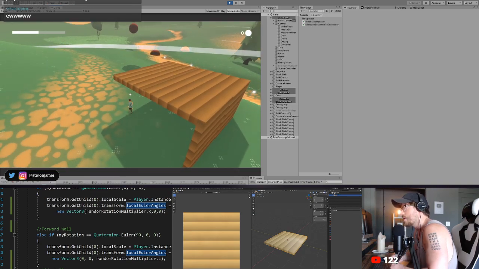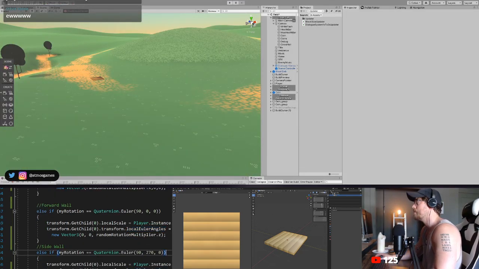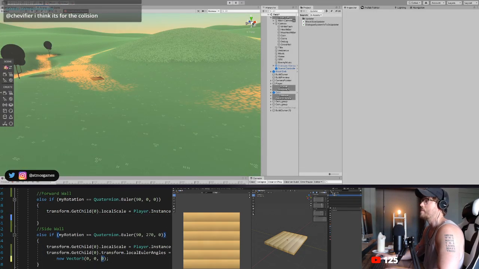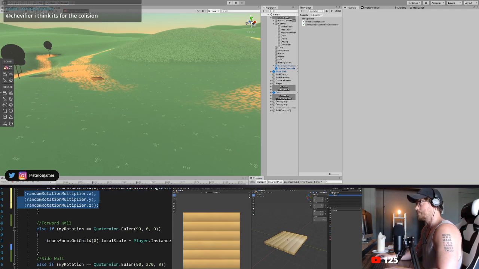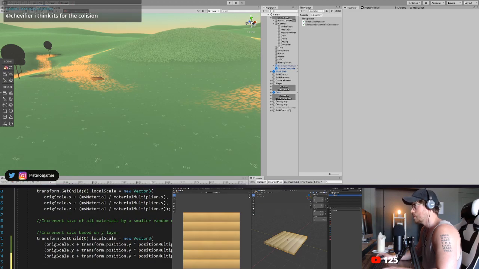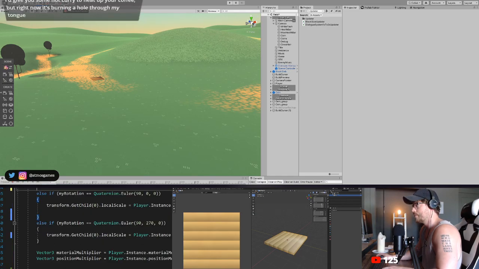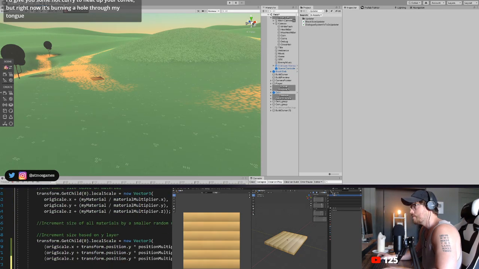Okay. So what are we going to do here? Yeah, rotation's not going to work. Darn. Rotation's not going to work. Oh well. Let's go back in time. The reason rotation's not going to work is because these are boxes. They're not just planes. So we're going to need to change it to scale. Yep. Okay. No big deal. It's okay.